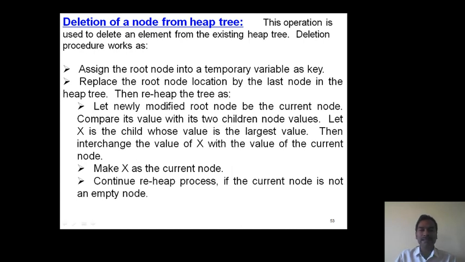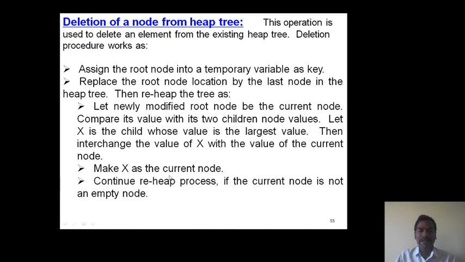In such cases, we readjust the elements. Assume the newly modified root node as the current node. Now compare the current node value with its two children nodes. Assume in those children nodes, x is the highest value, then interchange x with the current node.